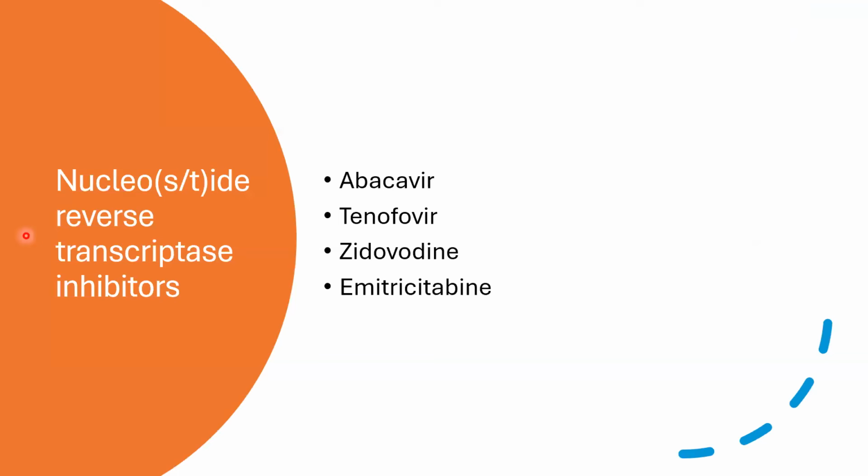Now, the NRTIs, this is the only class of drugs in the antiretrovirals that do not have a mnemonic, or I don't have a mnemonic for you guys on them, but I do have a mnemonic for every other class of drugs in the retrovirals. So because you have mnemonics for all the other groups, it will be easy to know which one is under this. You get what I mean? So inshallah, by the end of it, they will be very easy to recognize.